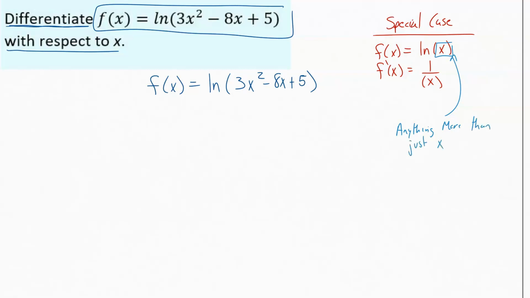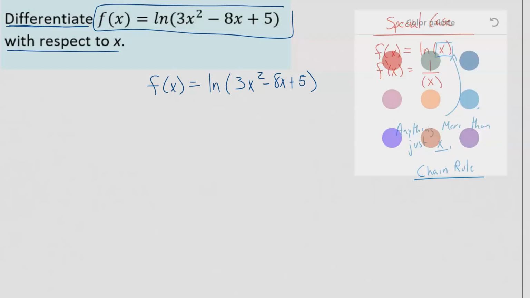we are looking at a chain rule problem. So as soon as that becomes anything more than just your basic x, negative x, 3x, anything more than just a basic x, you're going to have to run a chain rule on it. So the majority of these special cases that you run into are probably going to be chain rule problems because very rarely do they just give you a basic little special case to have memorized.